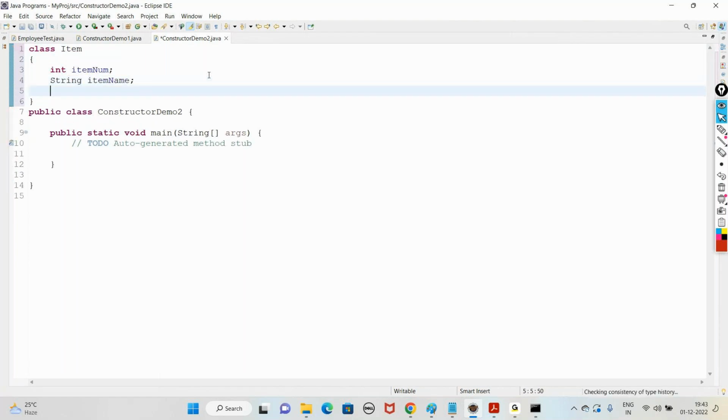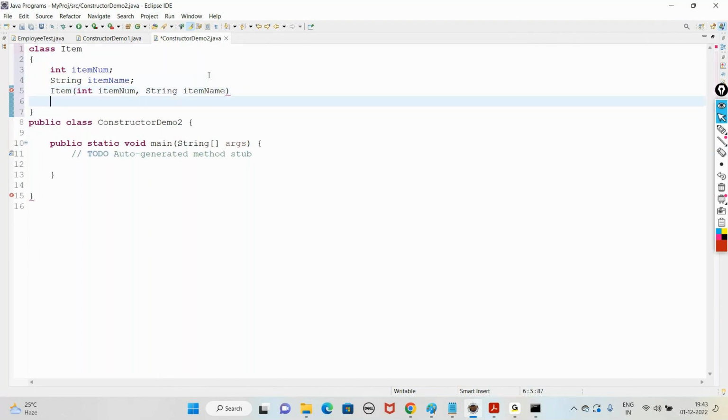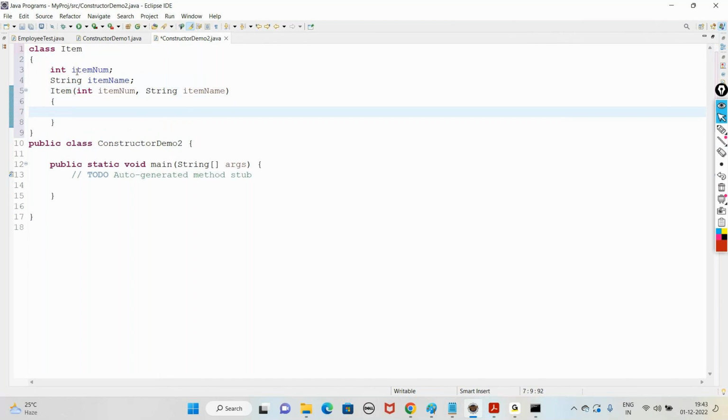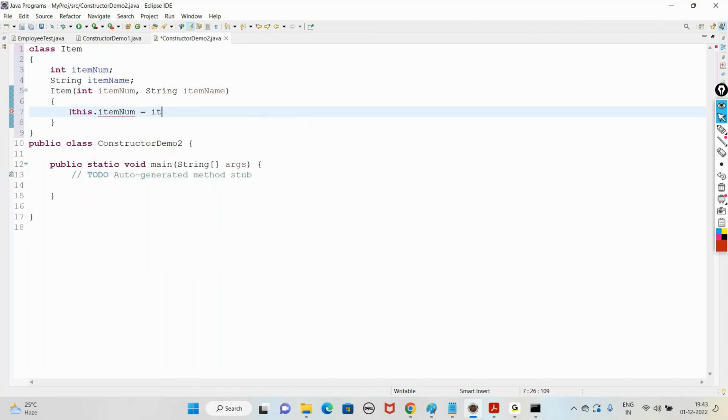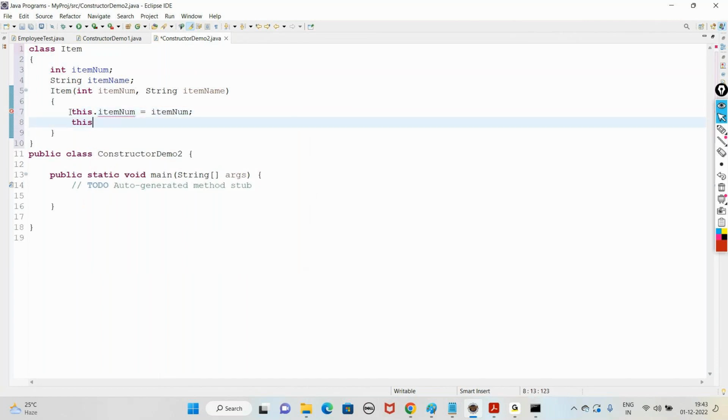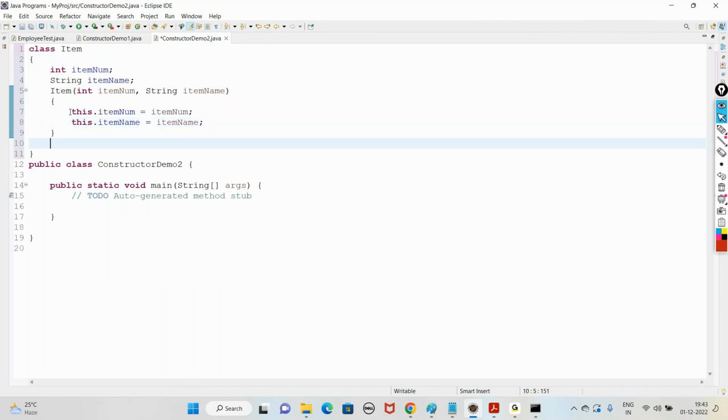Now to give values to data members, we make use of a constructor Item(int itemNumber, String itemName). And if you observe, the data member names and argument names are the same, so we differentiate using the this keyword. this.itemNumber equal to itemNumber, this.itemName equal to itemName. Let us take a method display.